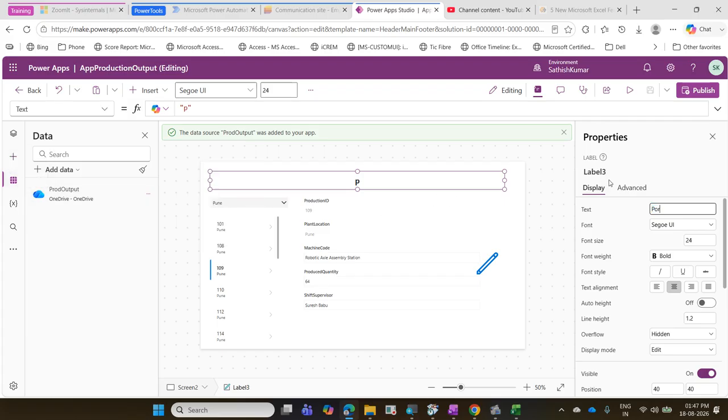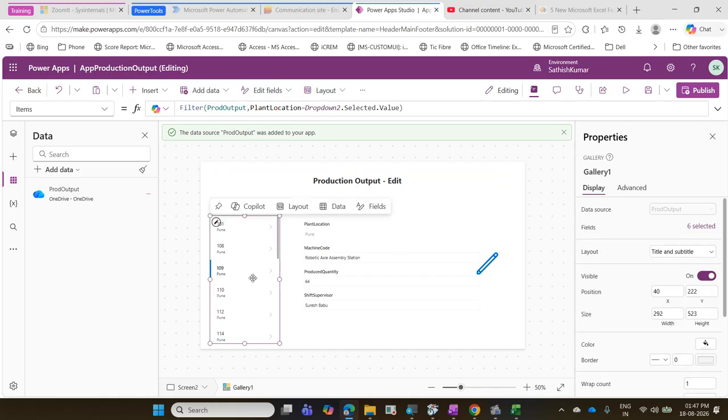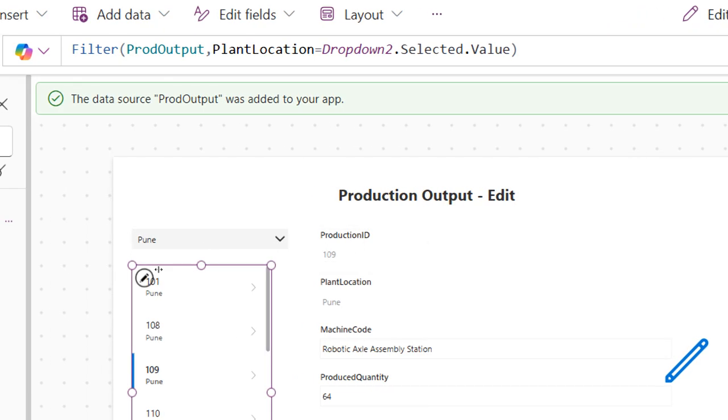And I'll show you the formula once more. So this is our formula. Based on whatever you select on the drop down, it shows it here.